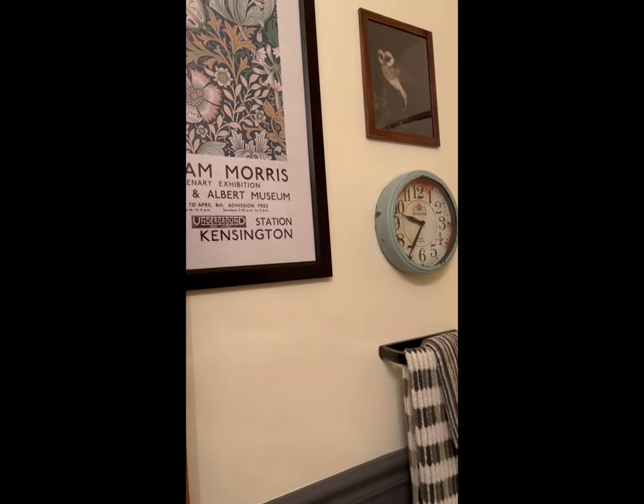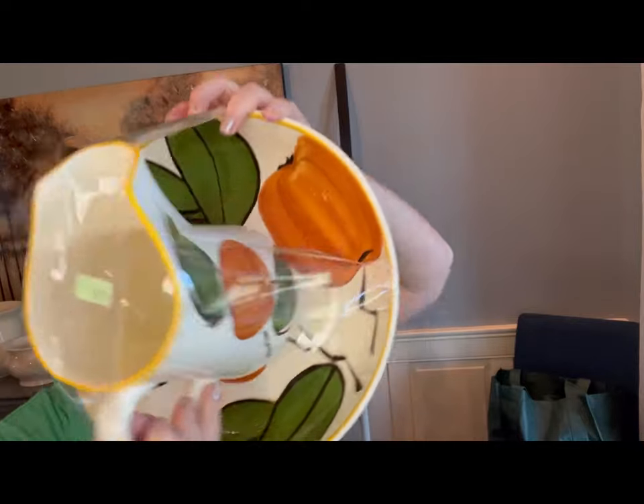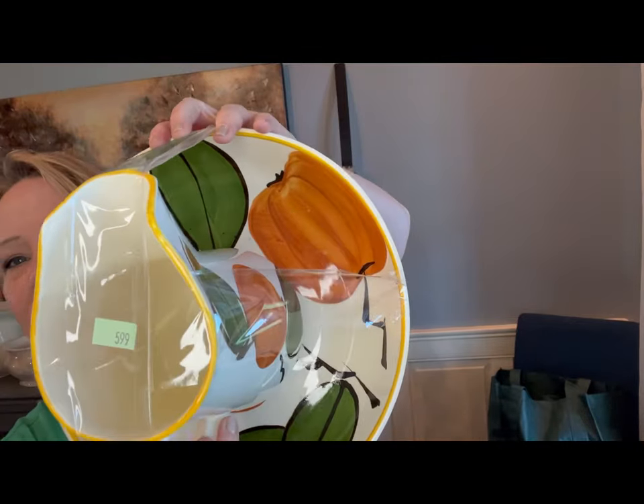All right — now we're really good friends because you've seen two of my bathrooms! So the last item I found at Salvation Army was this really cute picture and bowl made in Jamaica. I haven't seen very many items made in Jamaica that aren't souvenir pieces. What do you think these are — are they peppers? I don't think they're pumpkins. But I just love the colors — such happy, bright colors. I had to pick up this item as well, and I'm so glad I stopped there. I think one I want to keep for myself.